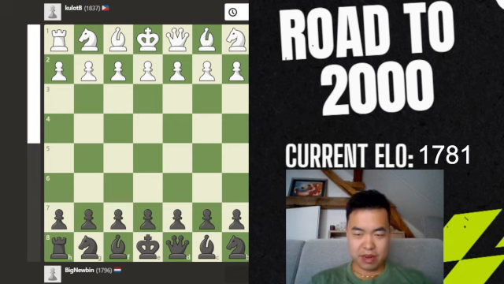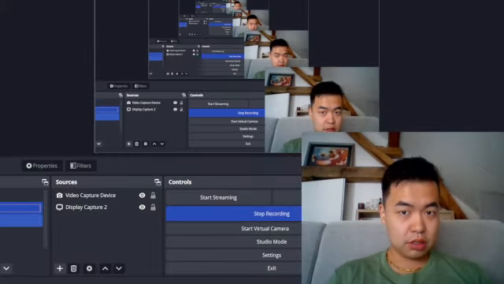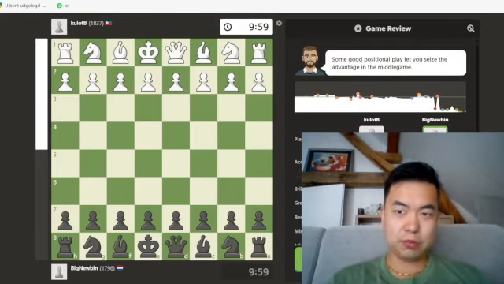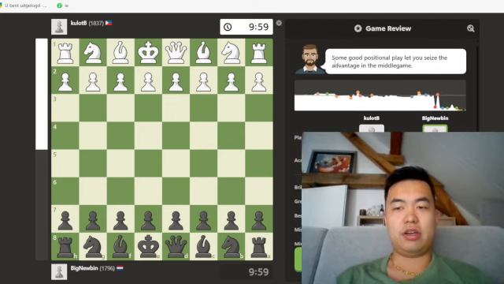All right. So we played on 80% accuracy, which is okay, I guess. Let me just change the scene so you can see the full screen. Probably still, yeah. As said, some good positional play lets you seize the advantage in the middle game. That's how it goes.